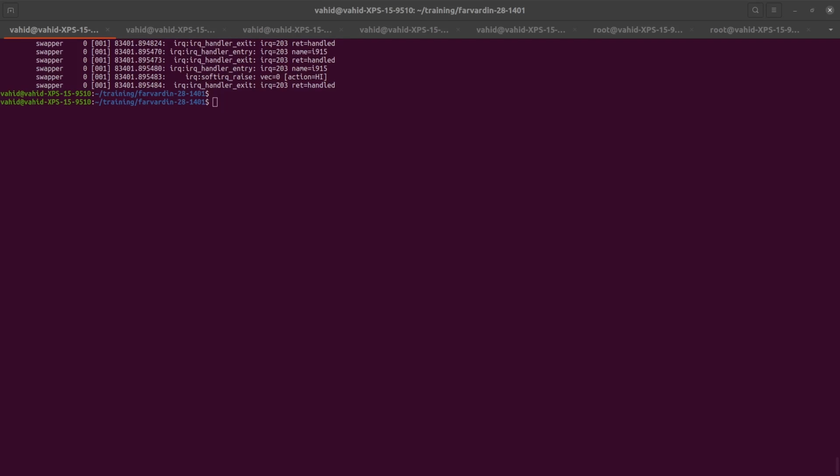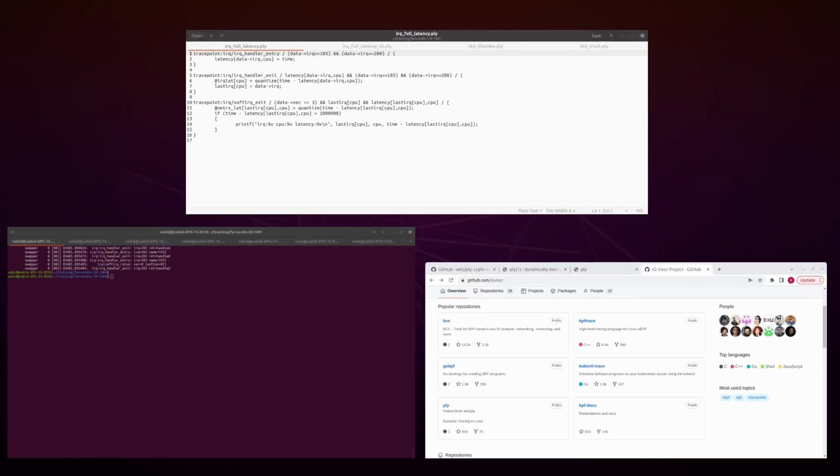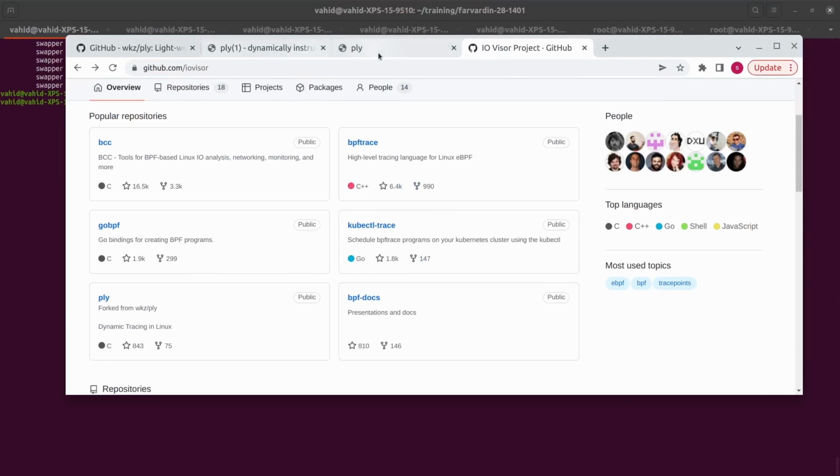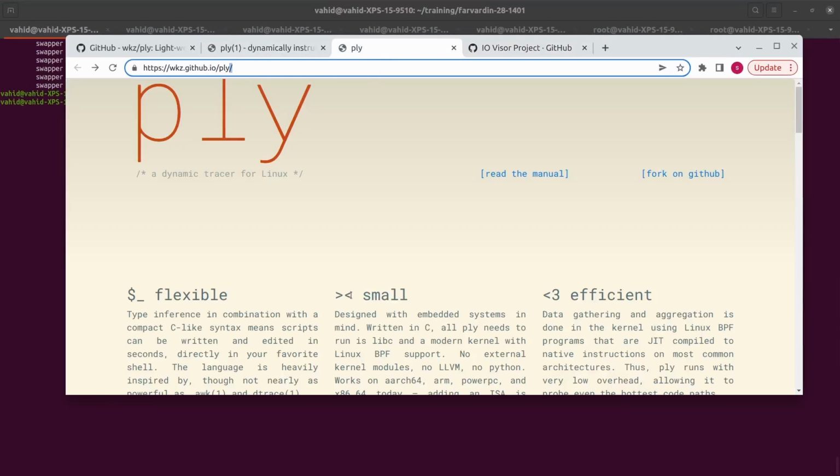This video is about how to extract latencies from the Linux kernel, and we would be using the PLY tool for this. PLY is a tool based on BPF. BPF is a tracing infrastructure, very powerful.